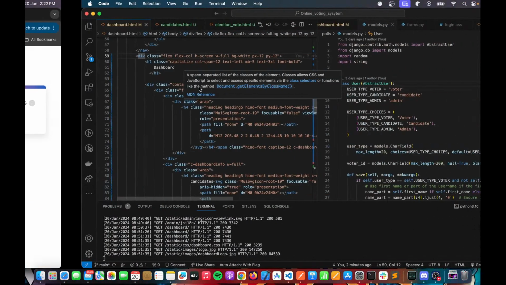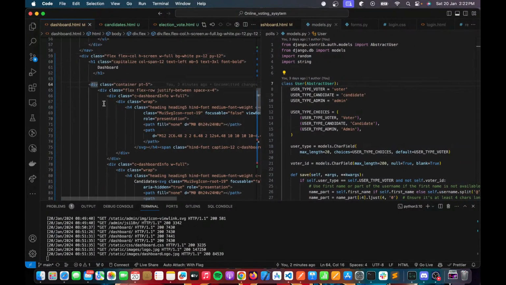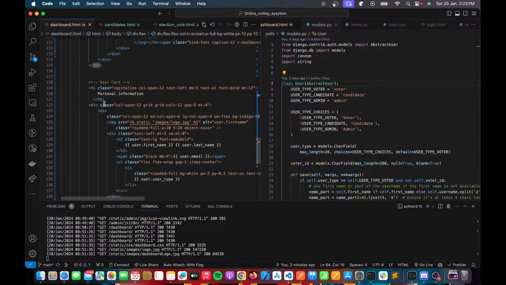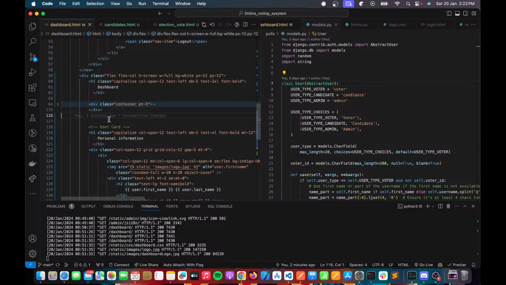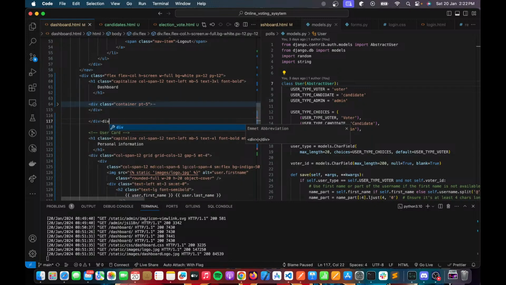This is right, and this is the container. Okay, so I will wrap it in a div.